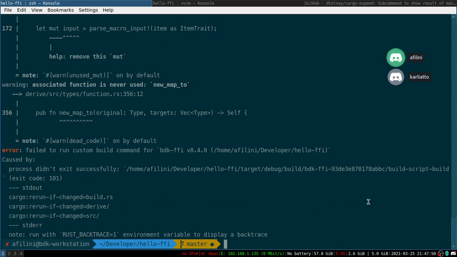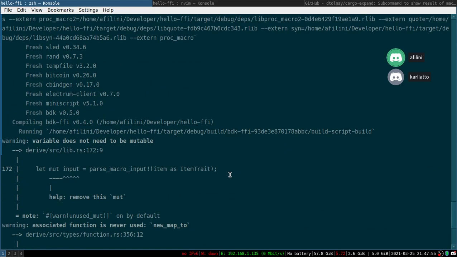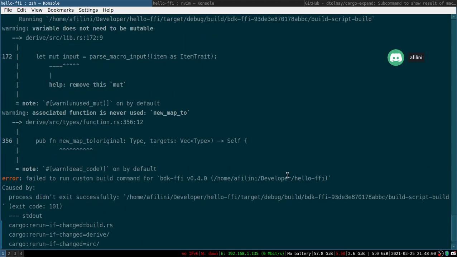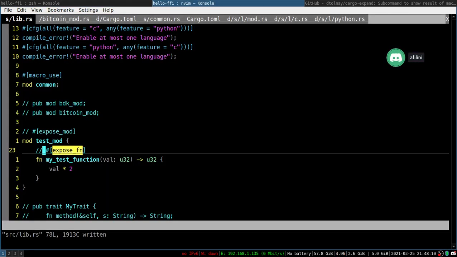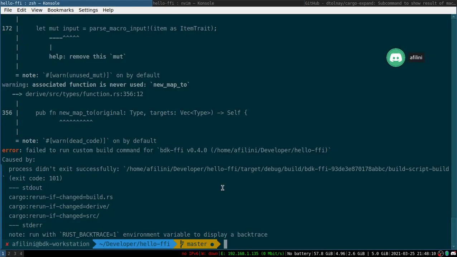Oh, this didn't work. Why is that? Failed to run testing command. I think this is probably our build.rs doing something weird.